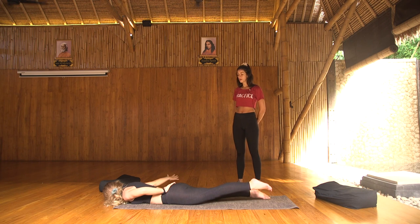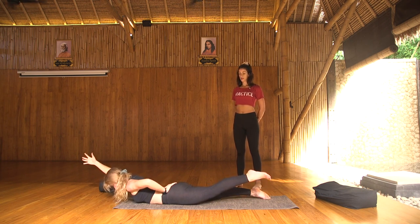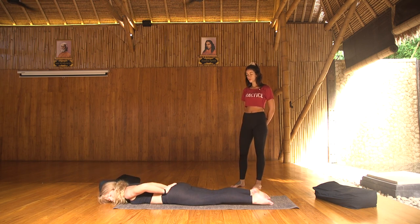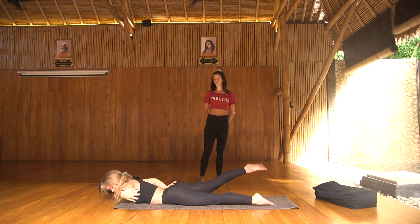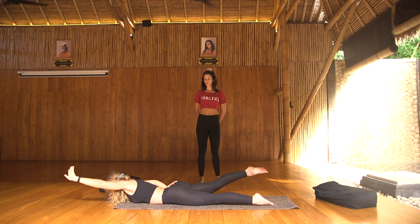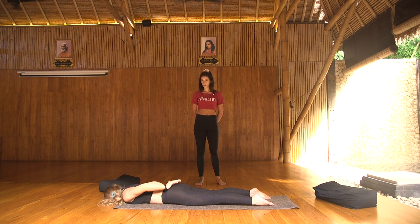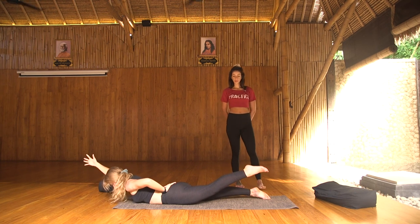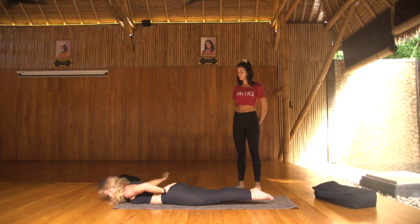Inhale, right arm, left leg. Look down, exhale, release. Match your breath with the body movement. Inhale, left arm, right leg. Exhale down, come back. And just do two more rounds on each side. Breathe and move in the same slow, calm rhythm.